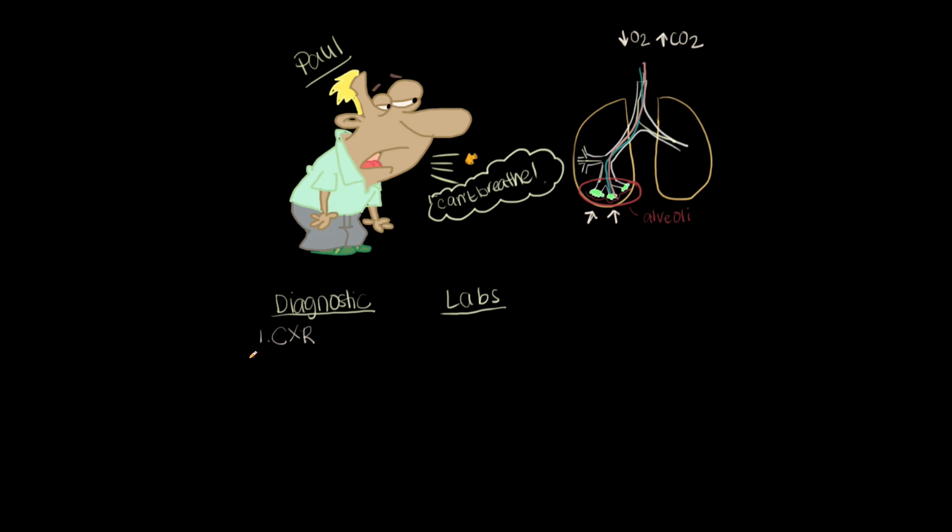Another thing that we can do to visualize would be a CT scan. This is very similar to a chest X-ray, except the difference is that this is a more detailed visualization of the lungs. An X-ray will give us a black and white image, just some dense areas and less dense areas, like bone and air and fluid. Whereas a CT scan, I'd be able to see tissues.